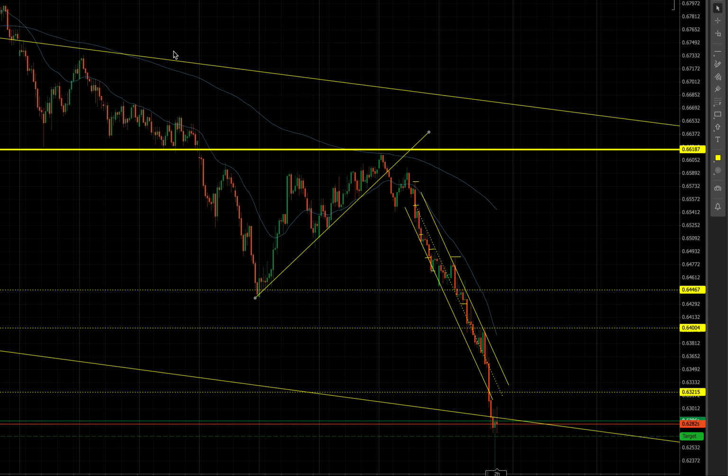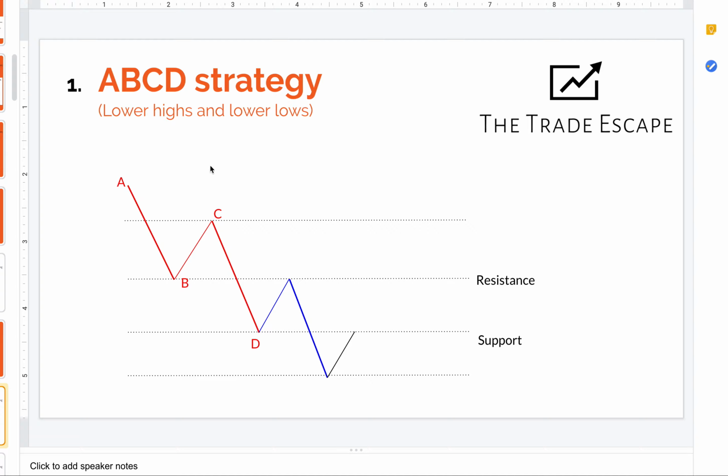Just to make that a bit clearer, that's for higher highs. If I show you the lower low version, this is just a quick recap of my strategy, which I've put a link to below in a different video. Lower highs and lower lows, basically that is what a downtrend is. You'd see an AB movement, which is the trend movement. You'd see a pullback, which is the BC movement that has to stay within AB, and then for it to be a full trend move, that CD would have to go lower than point B.